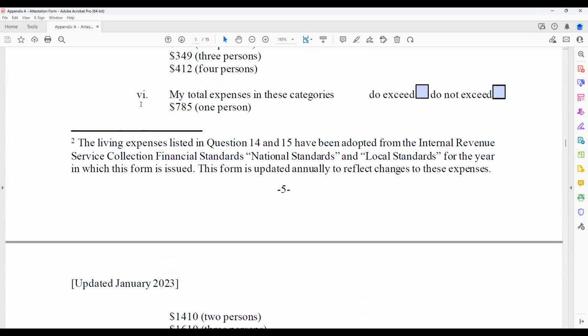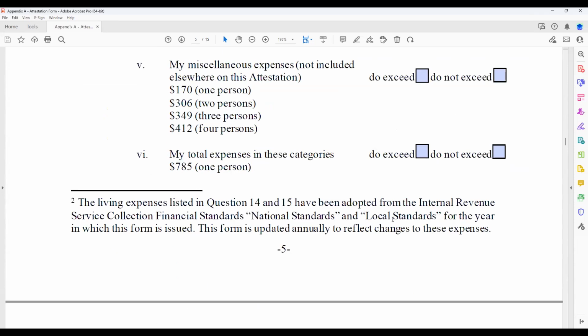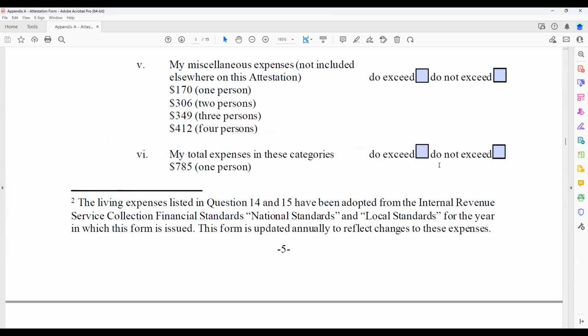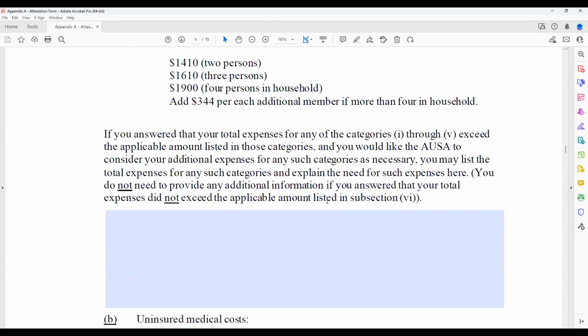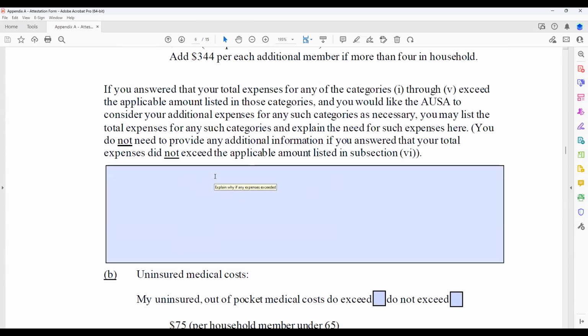Here, for this last one, number 6, if you have more than 4 people, add $344 for each person above the 1900, and then answer, do you exceed or not exceed? And now for a household of 5 or more, they're not looking at the details of food versus household goods, whatever. Okay. And then if your household is 1 through 4 and any of the categories exceeded, explain why. If you're a household of 5 or more and your total budget exceeded, then explain why. You get ample opportunity to explain why.